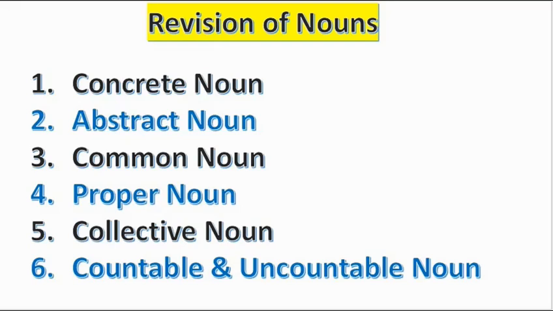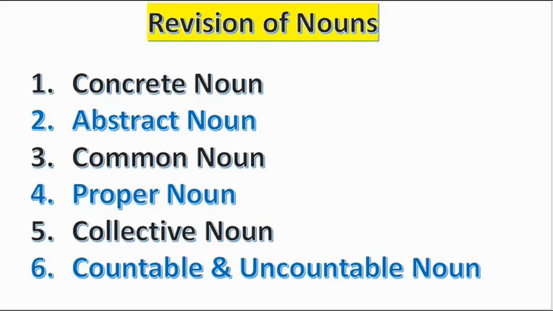Proper noun. Proper noun is name of a particular people or place or thing. We have discussed a lot of proper nouns like Devika, India, Google, any particular thing, that is proper noun. Fifth one, collective noun. Collective noun means collection or group of people. We have discussed team, workers, students, bunch of bananas, bunch of grapes. And last one, countable and uncountable noun. Countable is which we can count, and uncountable like sugar and coffee. So, got an understanding about revision of all these nouns?